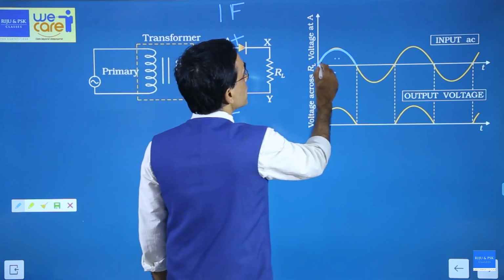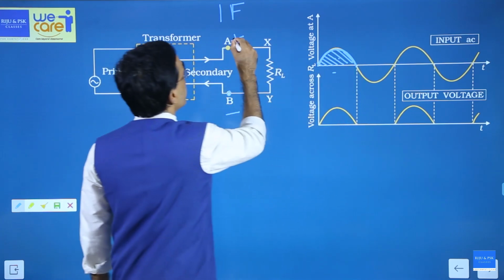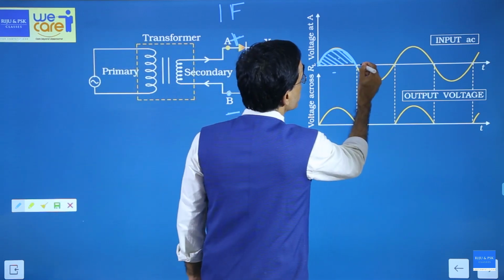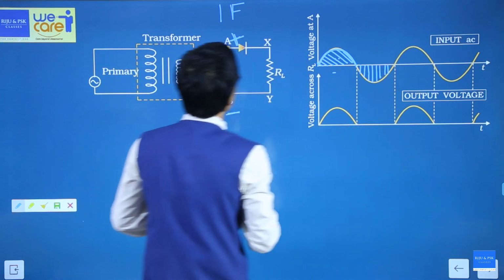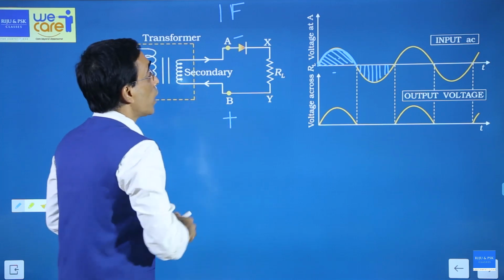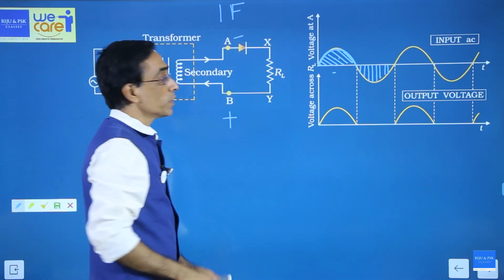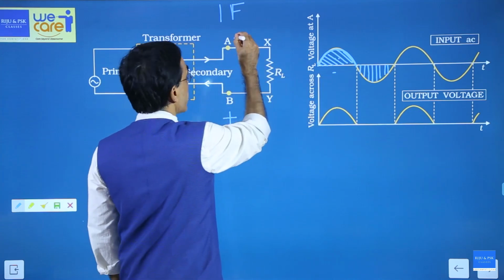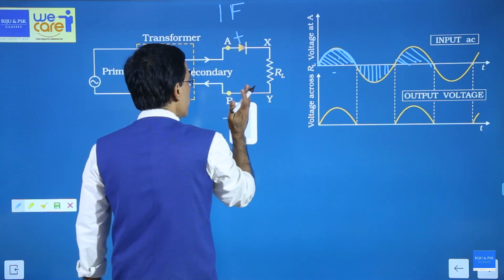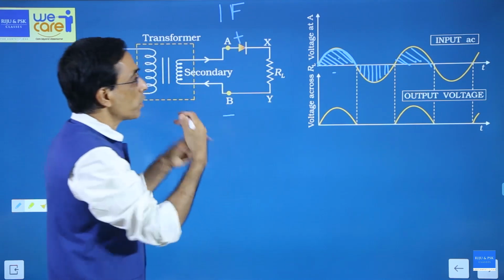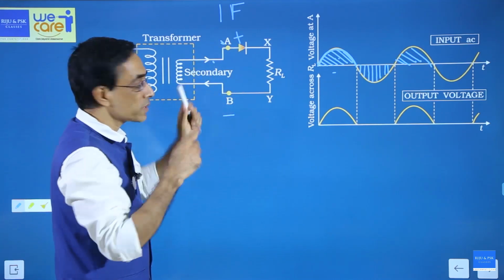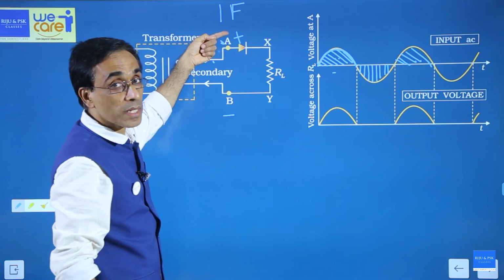As long as you are in the first half cycle here, that is the case. A will be at a higher potential, B will be at a lower potential. Now, in the second half cycle, what will happen? A will become negative and B will become positive. Whatever A was, now it will reverse. Again, in the third half cycle, A becomes positive and B becomes negative. So it keeps on changing. So if A is positive in the first half cycle, B is negative. If A is negative in the first half cycle, then B is positive.